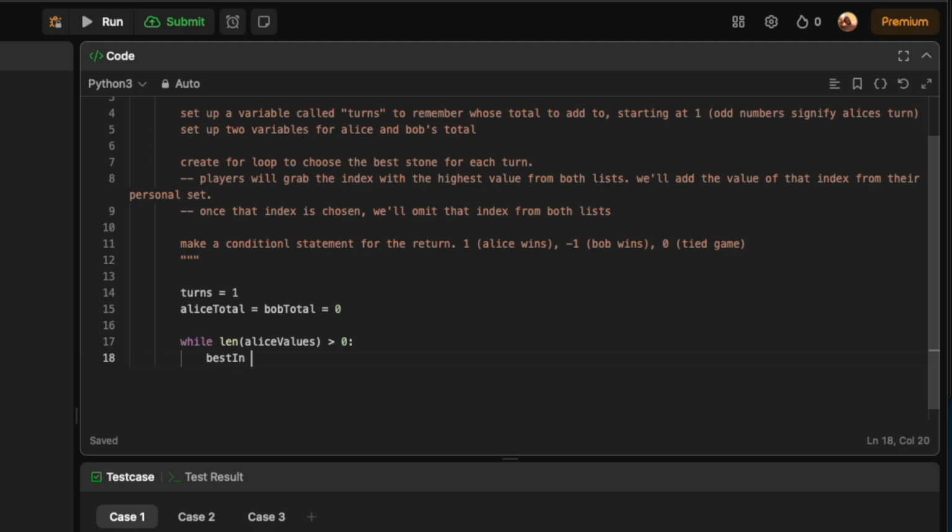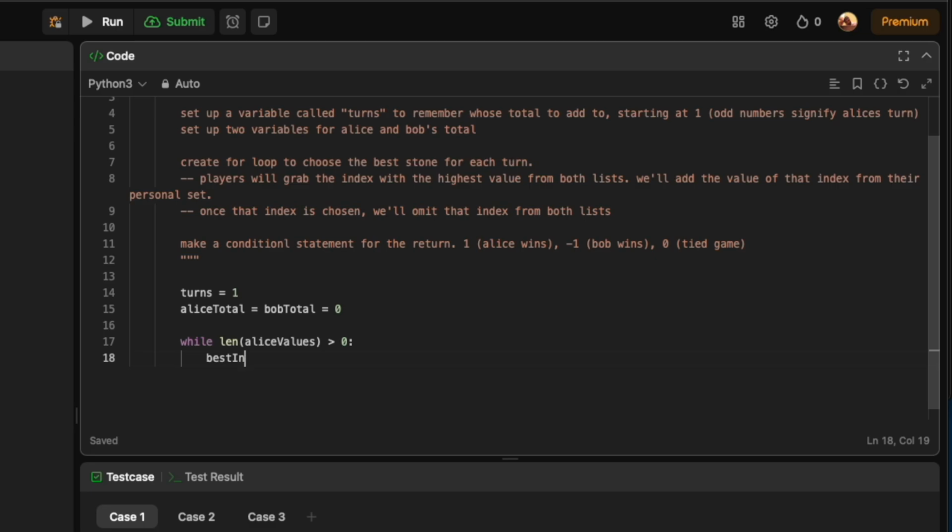So I'm going to say best in Alice values will be the max of what is in Alice values, and then I'll make another one, which is best in Bob's values, right? To find the best one in Bob, and if Alice has the greater value when you compare the 2, then we know that we're going to be focused more on Alice's list in the meantime.